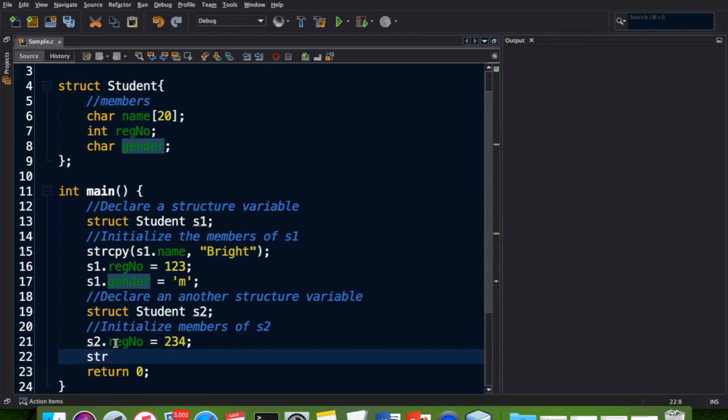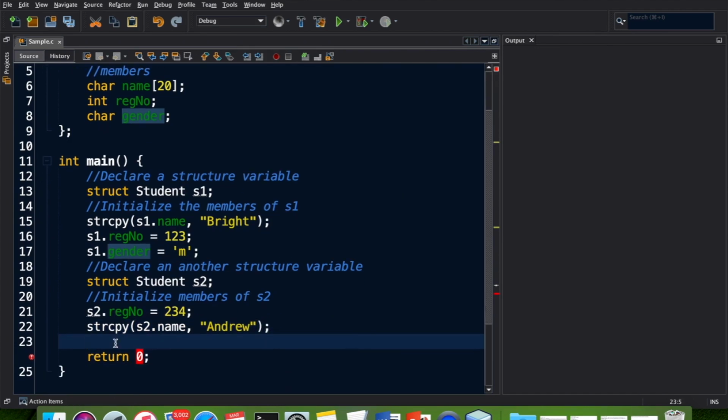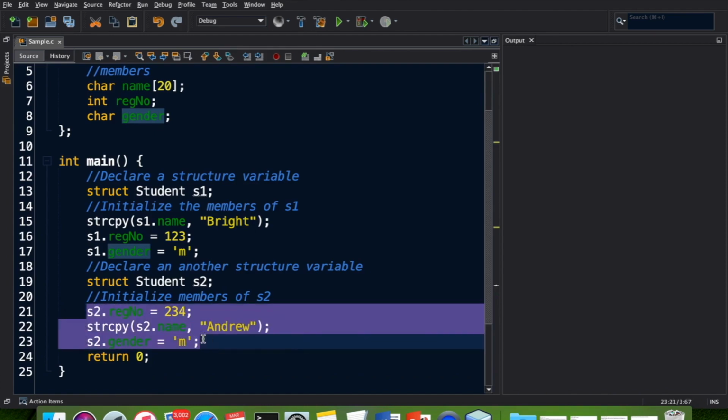Then I am going to use the string copy function for S2 dot name, for example Andrew. Then S2 dot gender character, so within single quotes. In any order we can initialize it.